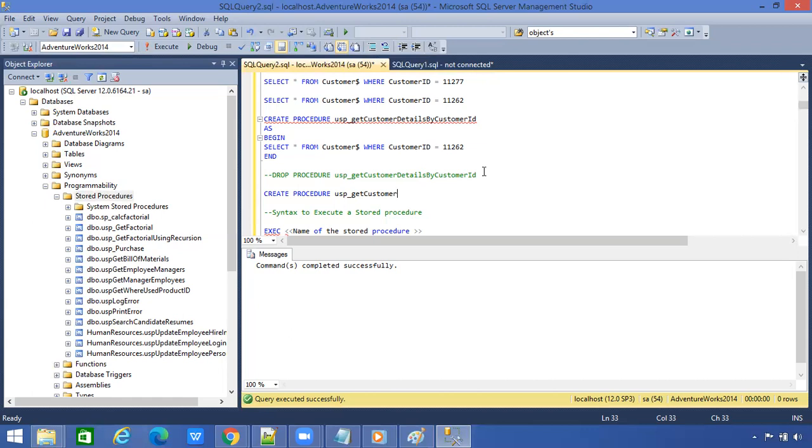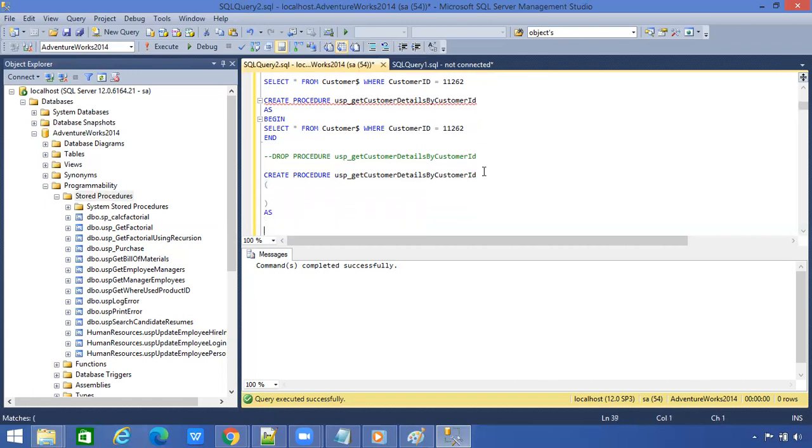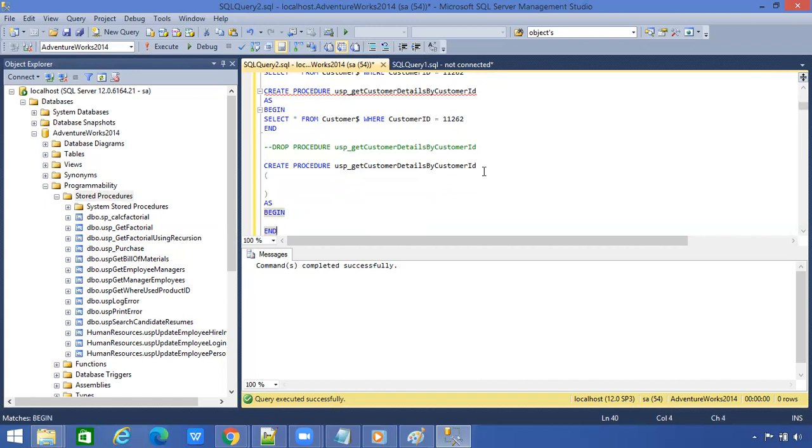Let me get back to this and create the stored procedure get customer details by customer ID, with the actual syntax: open brackets, close brackets, as, begin, end. Now I just want to give input parameters.